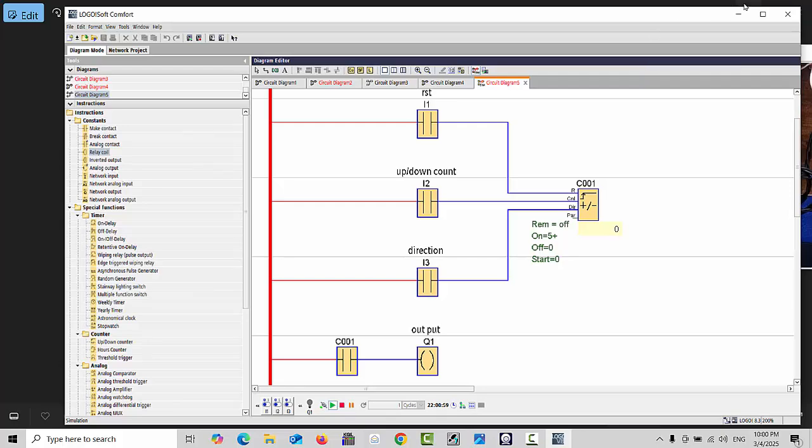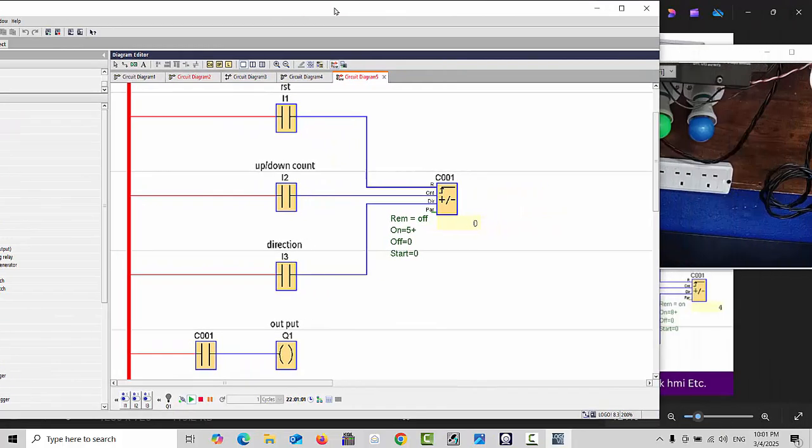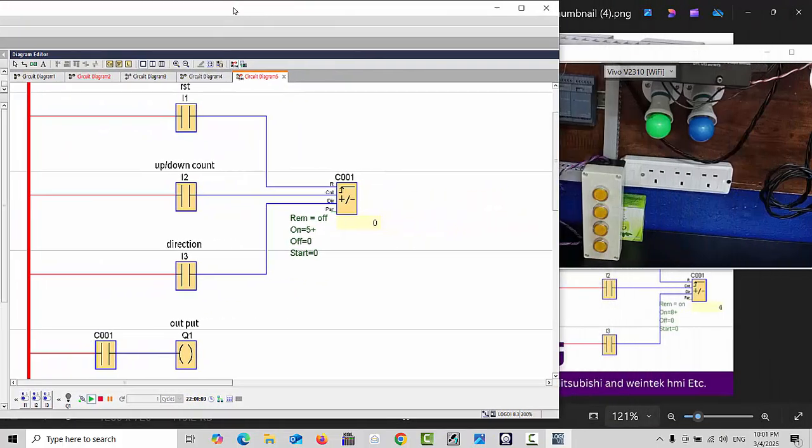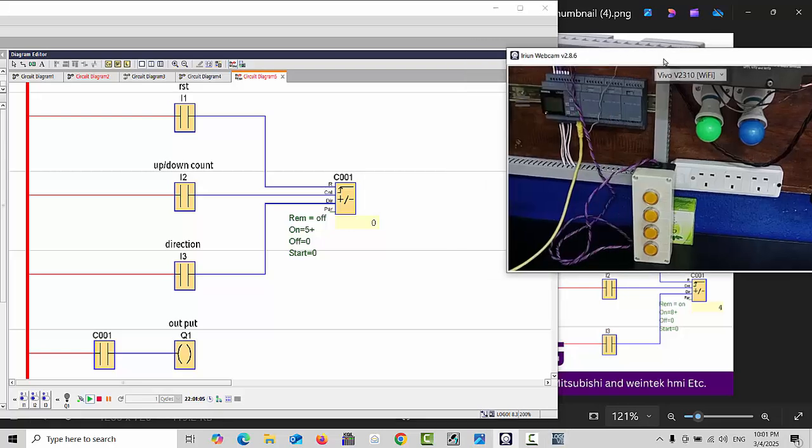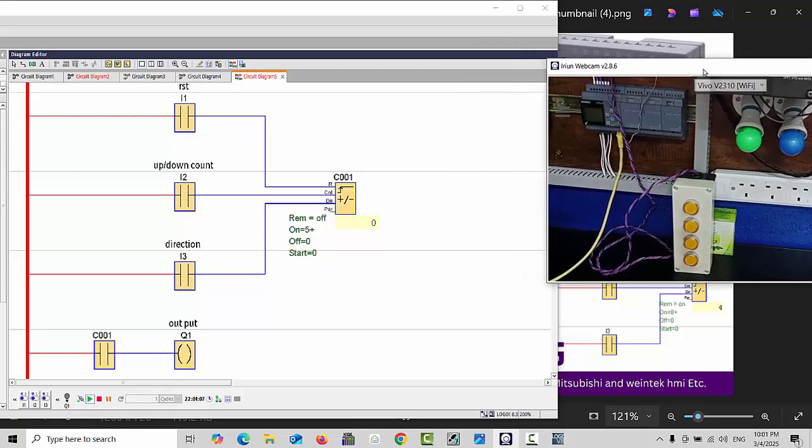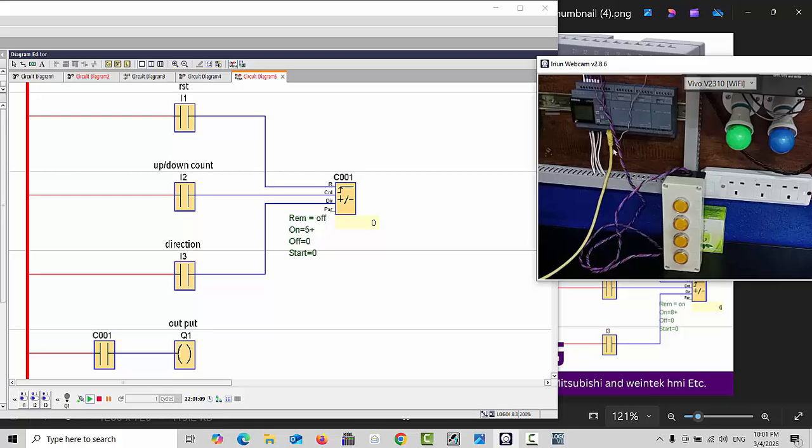First of all I will show you on my camera also, because I have already connected the hardware with my PLC. Our PLC is now in running mode, and I give the signals. At first I will make it reset. This is reset; 5 counts are set in the PLC, that must be remembered.